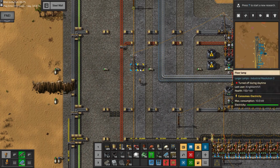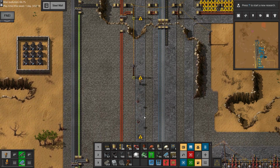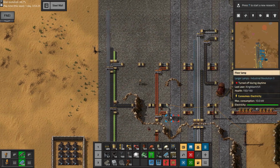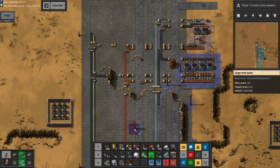It will miss those. That. What's it called? Floor lamp. It will miss the floor lamp. But, small price to pay.